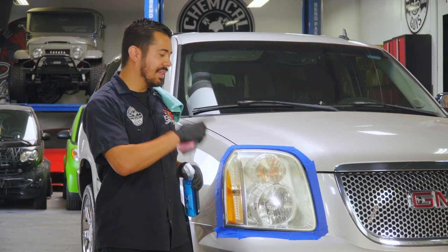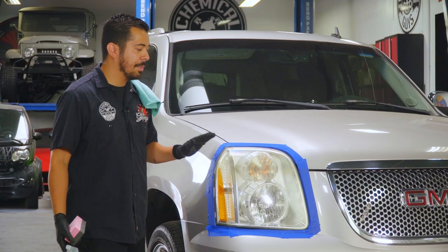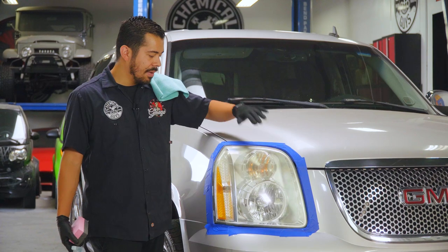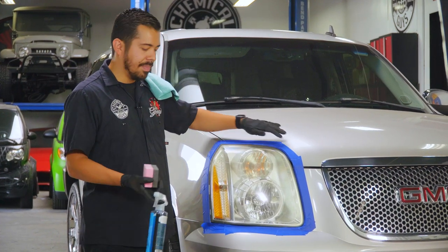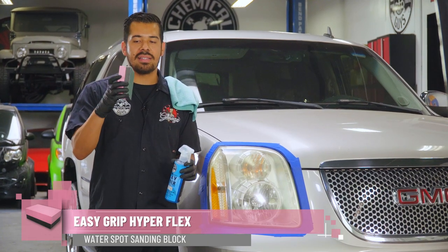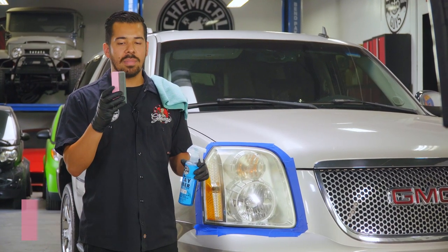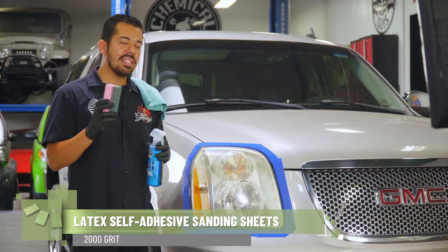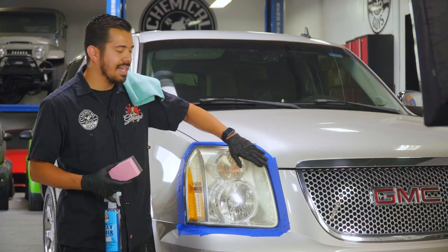All right, guys, so we're right here with the headlights now. We've already taken the liberty of saving the time of masking them off. We masked them off with some masking tape just to avoid getting the sandpaper onto the paint, which brings me to the next product, which is the actual sanding block itself. So this is our Hyperflex sanding block, and it has a 2000 grit sanding sheet stuck to the surface of it. And we're using this because we want to make sure that we remove all this dead layer of plastic.